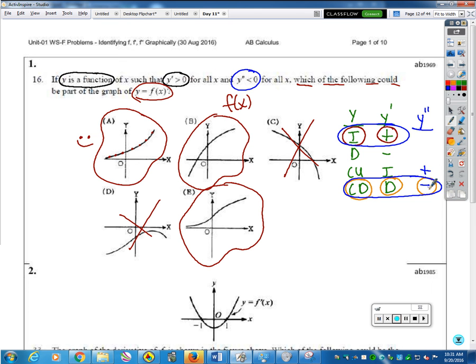That tells me I'm looking for a y function that is always concave down. So Deborah, we'll start backwards. Is this function concave up, down, or both? A little of both, perfect. This one here, concave up, down, or both? So that looks good. This one is concave up. Okay.